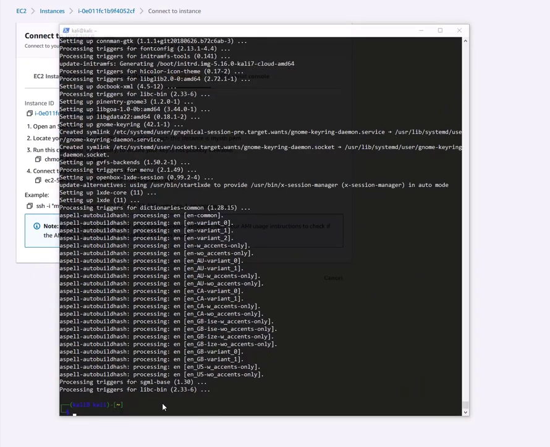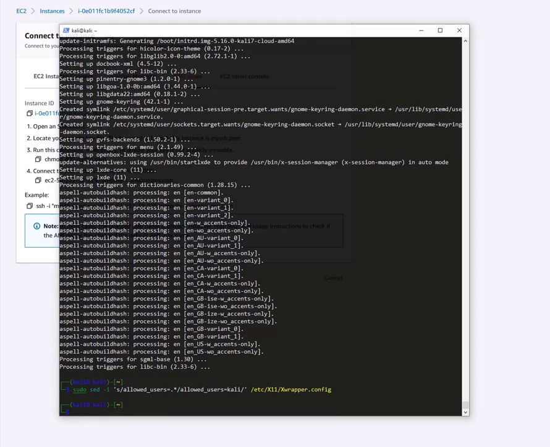Once those installations complete, our next step is going to be to allow our Kali user to RDP in. So we'll run another command. This one is going to update one of the config files to allow the Kali user. Okay, once that is done, we're going to run a couple more commands here to start the RDP service and then to set it to start every time we reboot the instance in the event that it does get rebooted.